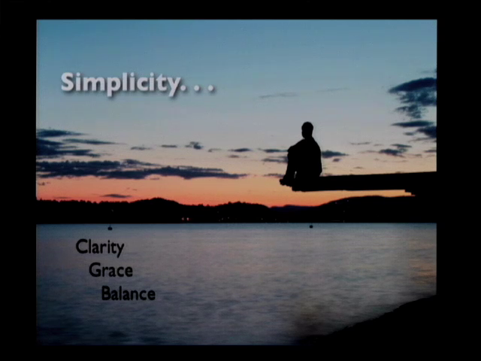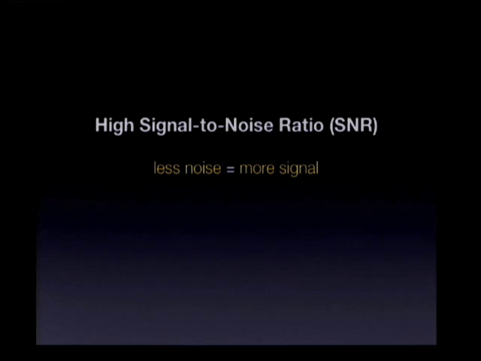One aspect of simplicity is this signal-to-noise ratio. It's a communications term; what we want is high signal, low noise. Noise is anything that disrupts the communication, that gets in the way of a clear signal. So the less noise, the more signal. That's our goal. So we try to cut down on the non-essentials, like the templates that we see in PowerPoint. There are often things in the background that distract from the information that we want to get across.